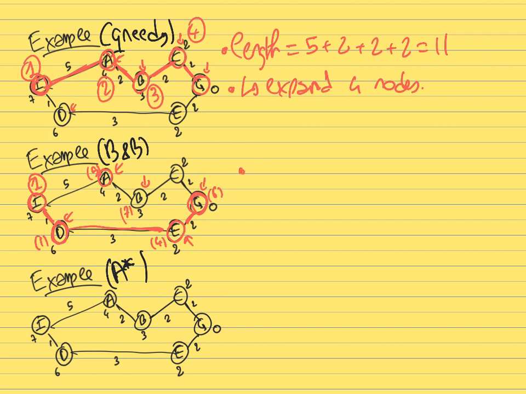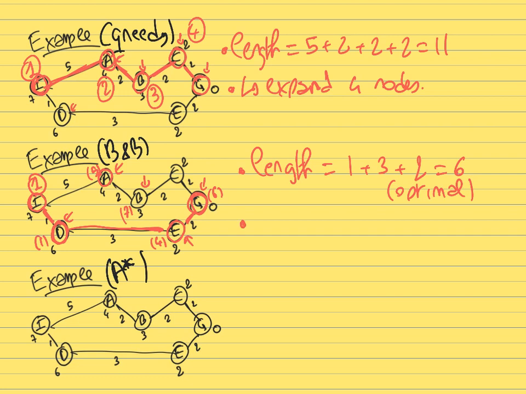So now you have found a new path that has a length of 1 to go from I to D, plus 3 to go from D to E, plus 2 to go from E to G, which is a total length of 6. So you have found at this point the optimal path that allows you to go from the initial state to the goal state.